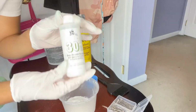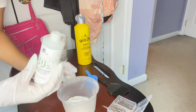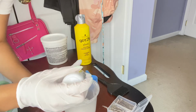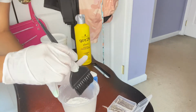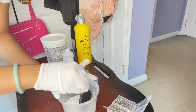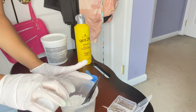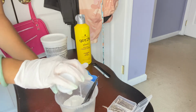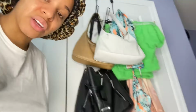Okay. So I'm going to take my developer. It doesn't matter what brand it usually is. I'm just going to put just a little in there and stir. The key is to gradually add a little bit more developer at a time to get the consistency that you need for your bleach mixture. With bleach, your eyes be burning, I'm trying to tell you.